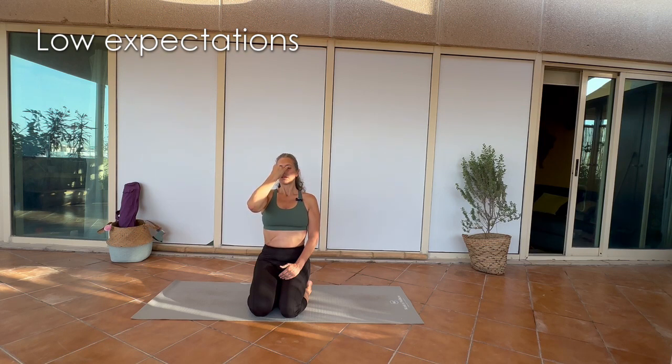Hold full, 1, 2, cover the right, exhale through the left, slowly for 1, 2, 3, 4, 5, 6. Keep empty for 1, 2. Inhale through the left. Hold and cover. Exhale through the right. 6, 5, 4, 3, 2, 1. Hold. Inhale through the right. Cover and hold. Exhale through the left.